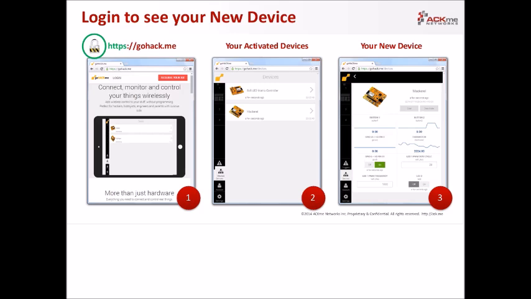Now you can see two devices here. They're the two devices that are in my demo coming up. If it's the first time you've signed in, you'd see one device there. It might be the macro board. You click on that, and you will then see things like I'm showing here.